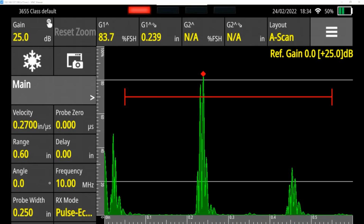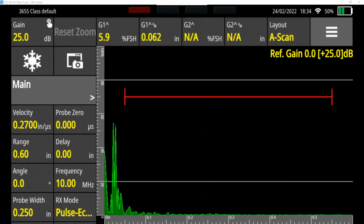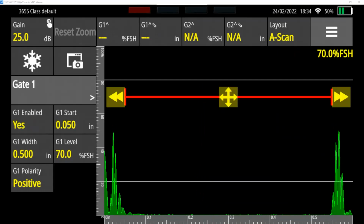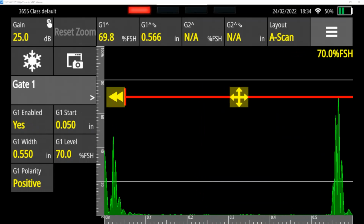But you can say it's telling me that it's at 0.239, so it's 39 thousandths off. But we want to remember that 39 thousandths. If I go up to 5, I've got to extend my gate a little bit. Okay. Now it's telling me my 0.5 is 0.566.